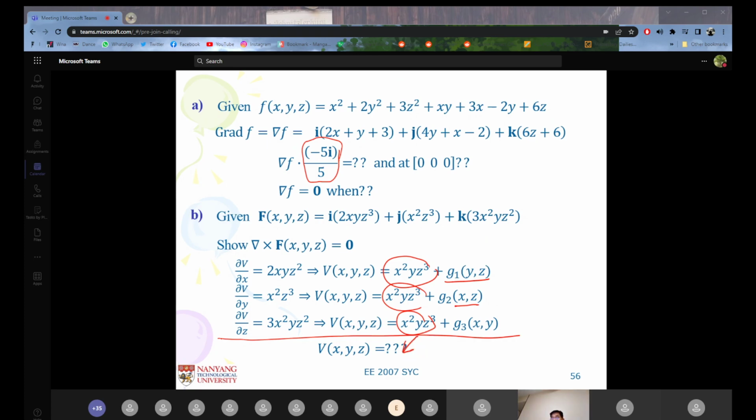Is that all? Not true, right? How about here? This, and this. So I need to add in a constant C here. So these 3 function terms are in fact a big constant: constant with respect to X, constant with respect to Y, constant with respect to Z. Okay, so you will get your V. Once you recover the scalar field, then computing the work done is very straightforward. It's simply the value of this scalar function at the final position minus the value of this scalar function at the initial position, and that's our work done.